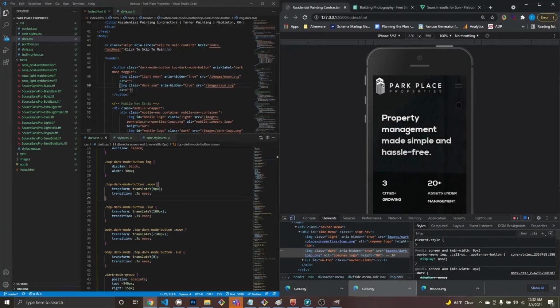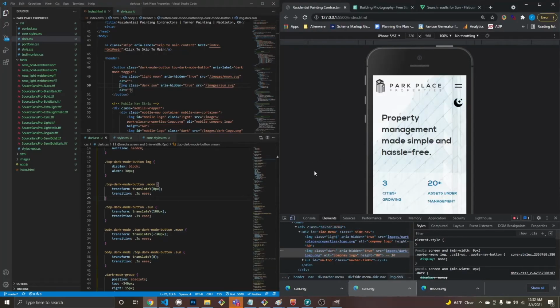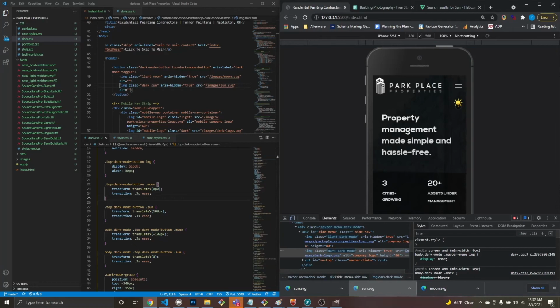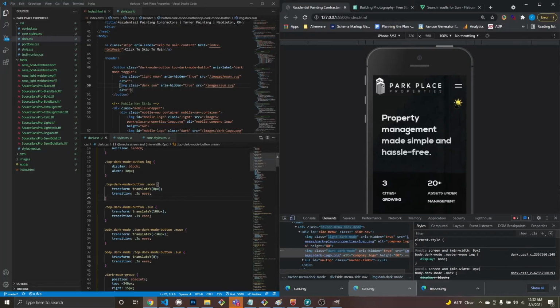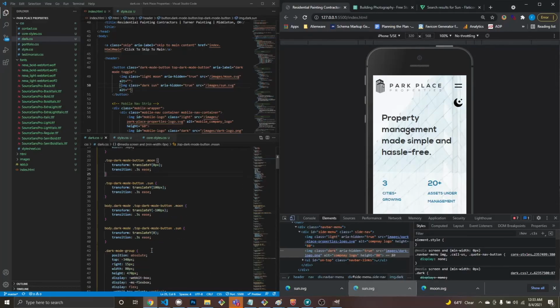Let's see if this works. Almost. Okay, so the sun works, but it doesn't go away.